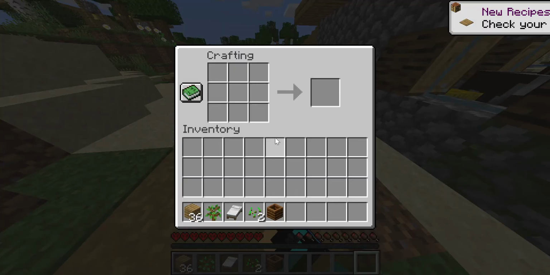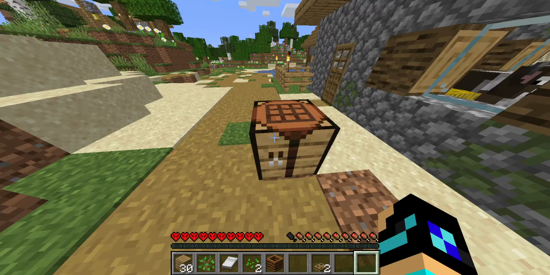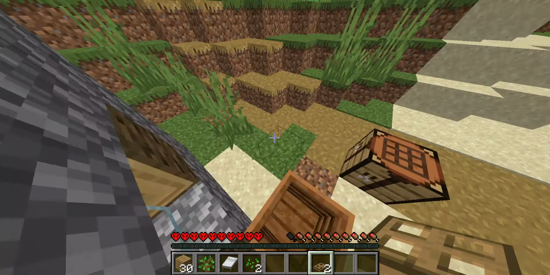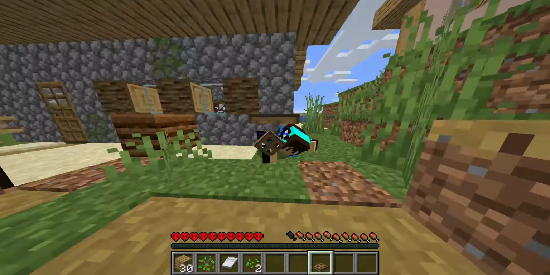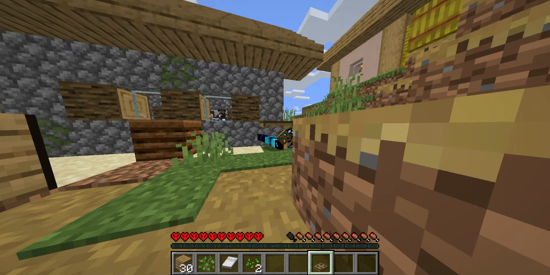Okay, I need this. I need the recipe book. Trap doors. Okay. First I need to check if this works. Oh yeah. I'm crawling. I may make a crawling face.